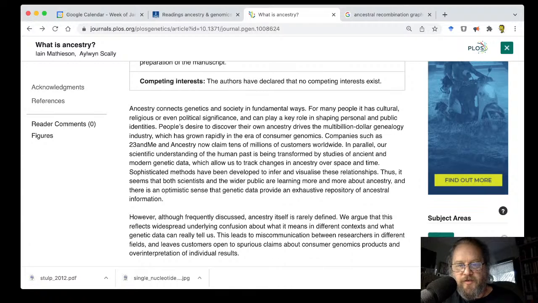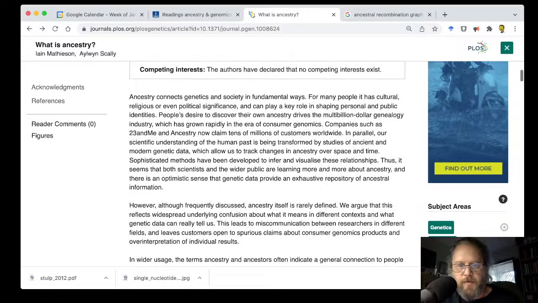The next area is it's hinting about 23andMe and Ancestry.com and the rapidly developing consumer genomics field. Okay, so that's another possible way of talking about this. How does 23andMe handle the question about ancestry? Now notice, I'm firing away from the paper because it starts leading into other suggested ideas, but I'm trying to get you to use a paper to generate your own thinking or to ask questions about it. So far so good.